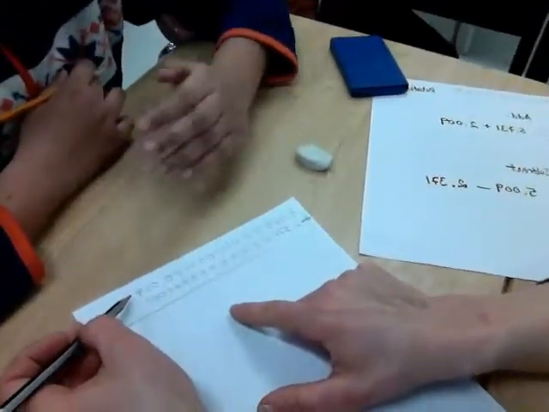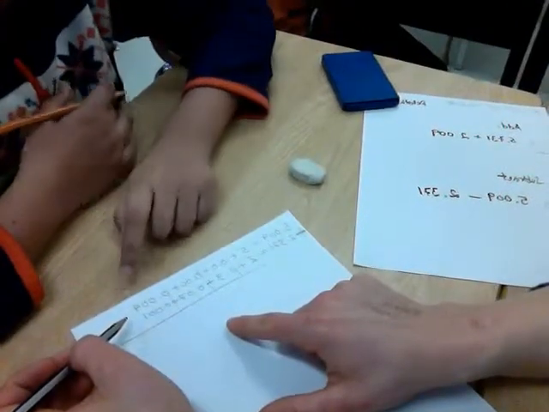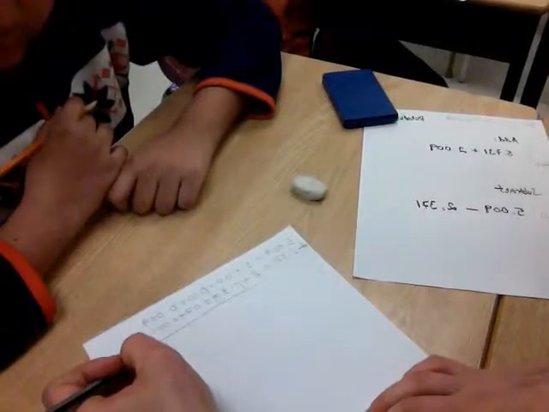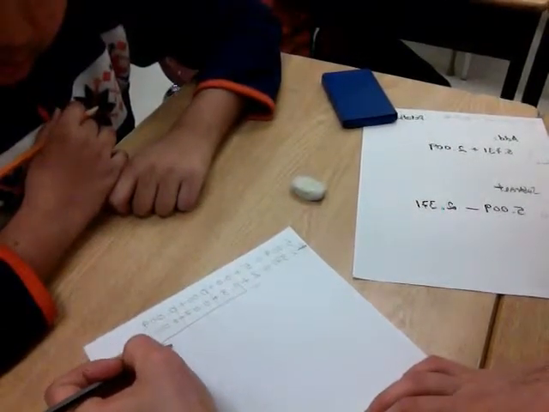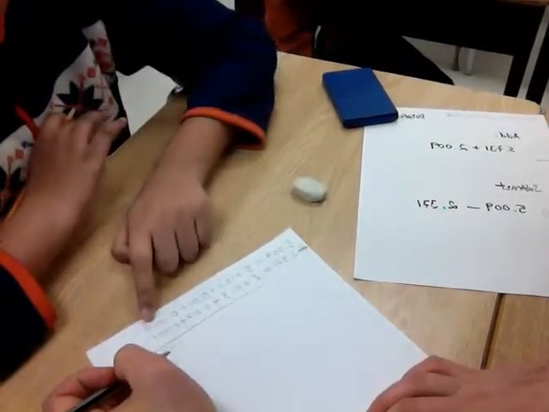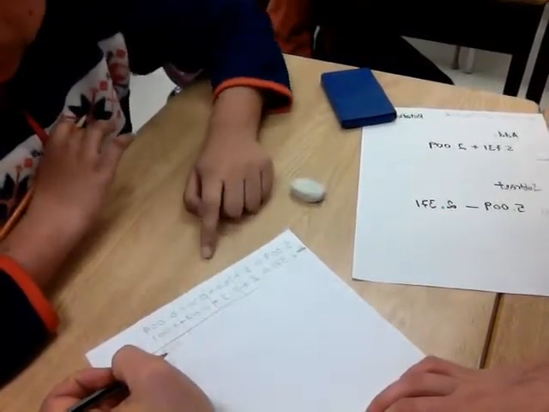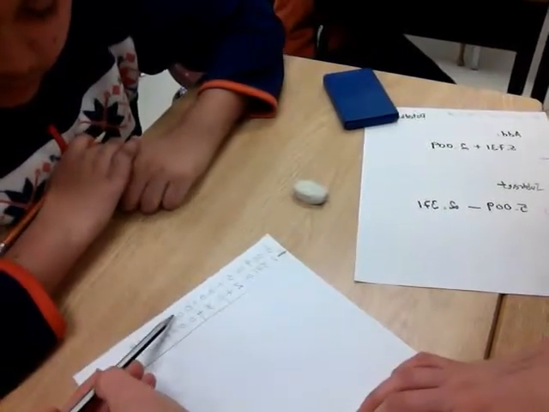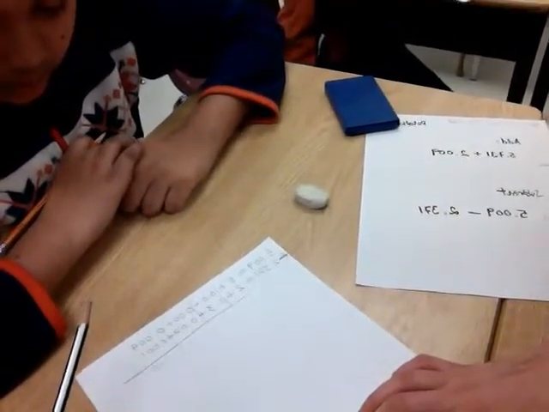Then we now, like, subtract normally. So we can, oh my gosh, this is going to be crazy though, look at this. So nine minus one is eight. And then I, I keep, I keep all these? No, you don't really have to put it because it's the tenths and the ones. Okay, so this is, I'm already seeing this problem, look. Zero minus seven you can't do, so what do I do?